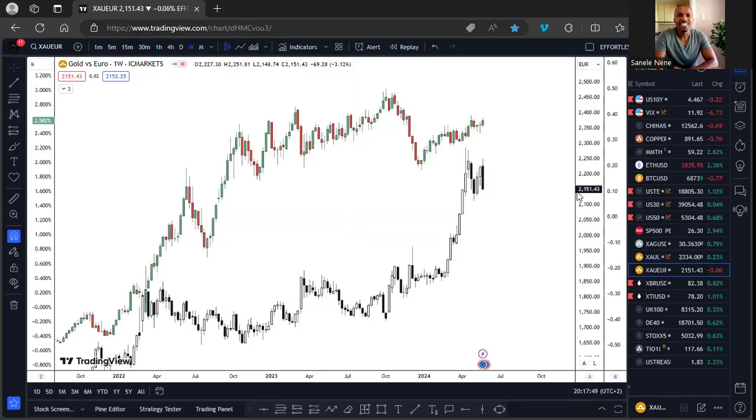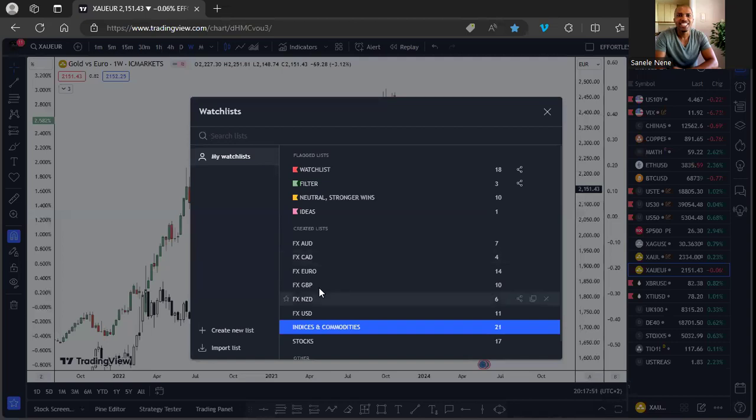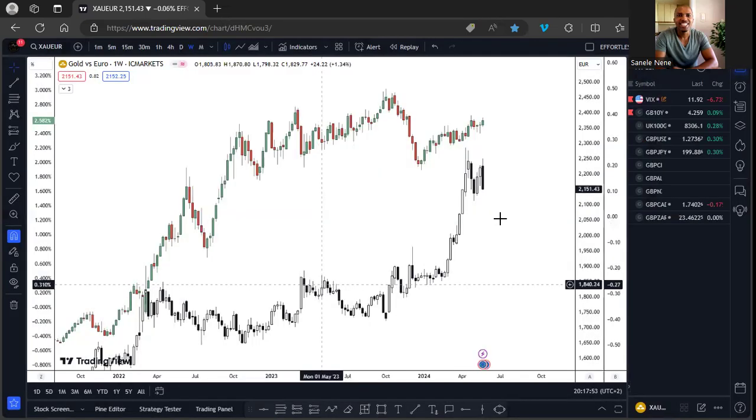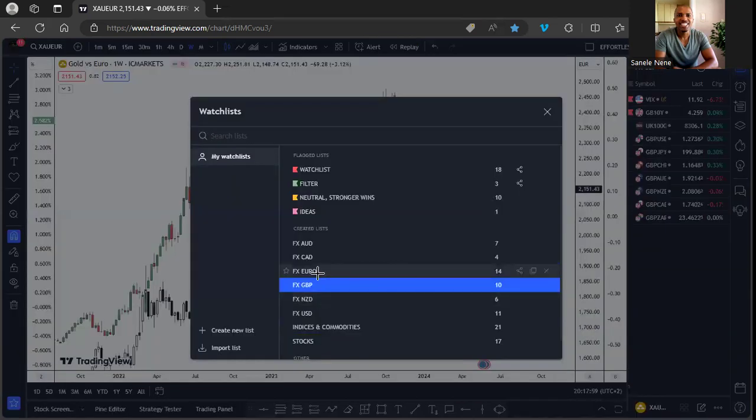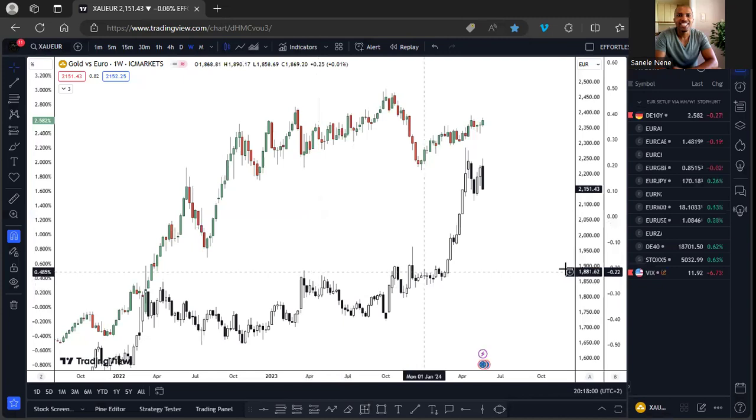So let us just quickly go there so that I can show you what I'm talking about. Yes, it will move if you're trading it short term. Definitely, obviously, it will move, but if you're looking to have those trades where the market actually does the heavy lifting for you and you just execute, get that interest payment, and then the market also moves in your favor and market forces actually push the trade in your favor, right?